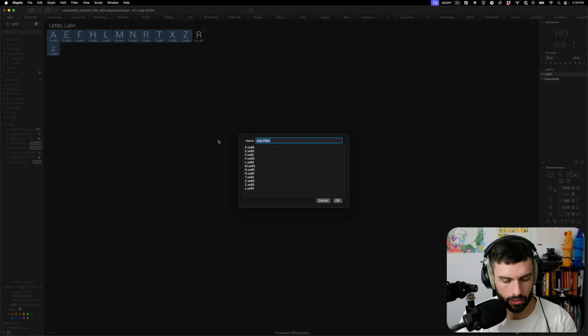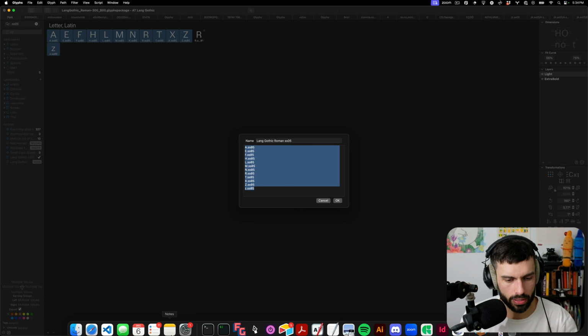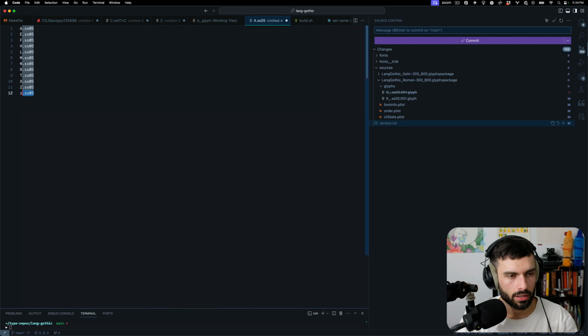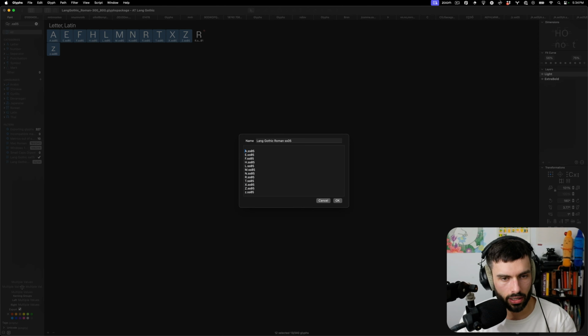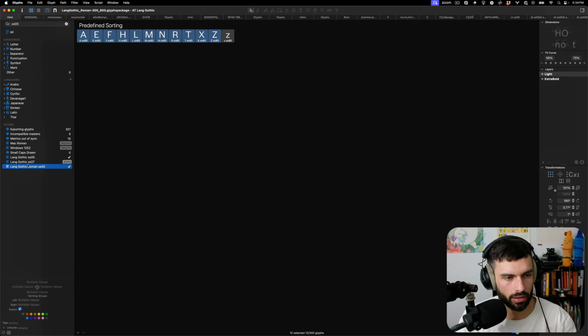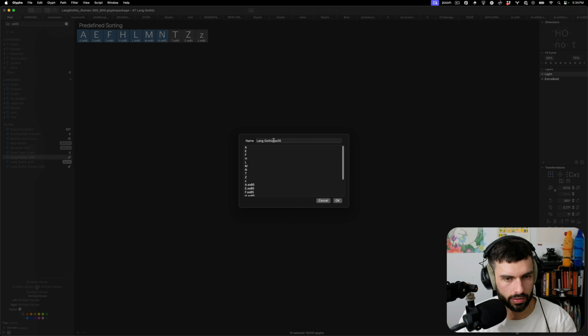And I'm going to call that Lang Gothic Roman SS05. And I think we can probably edit that list in a moment, but we might as well just do this now. Select one of these things, Command-Shift-L to select them all, and then delete them. And then let's copy this list. I don't know if the order matters, but I'll put these at the front. Okay. All right, so now I've got Lang Gothic Roman.